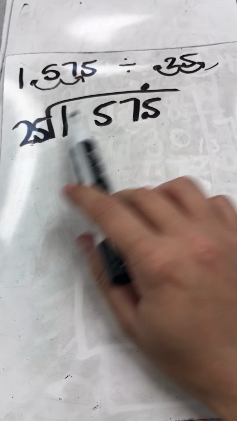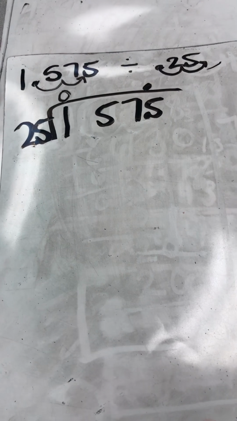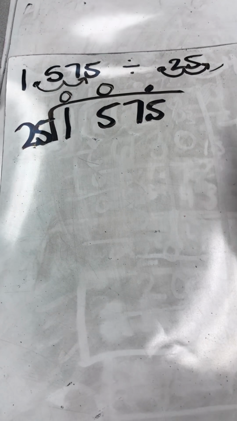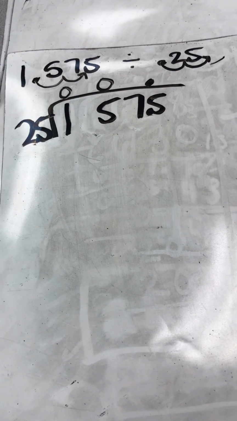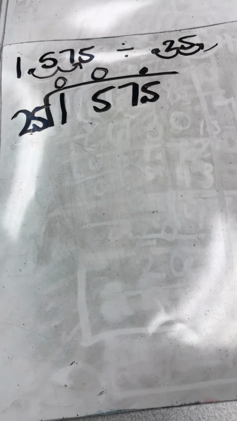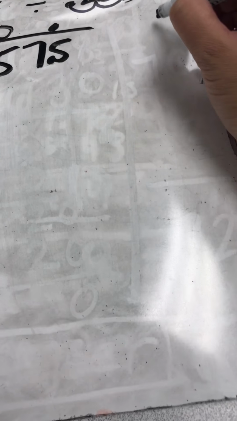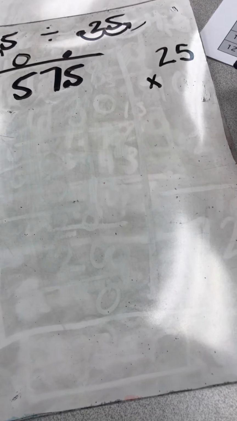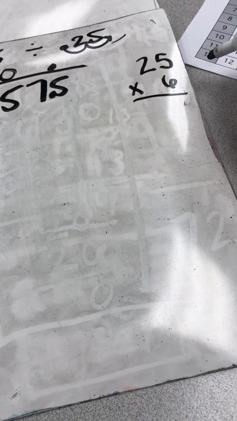So now I'm going to actually divide. I know 25 is going to go into 0, or go into 1, 0 times. I know 25 doesn't go into 15, so I'm going to hold that spot with a 0. How many times is 25 going to go into 157? I know I can get to 150. So think, if it helps you, multiplying it out on the side, about how many quarters you would need. 25 cents is 1 quarter. I know that there's 4 quarters in $1, so I'm thinking it's going to be 6, but let's double check.